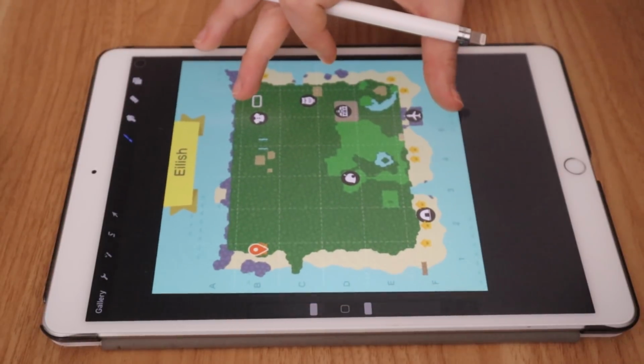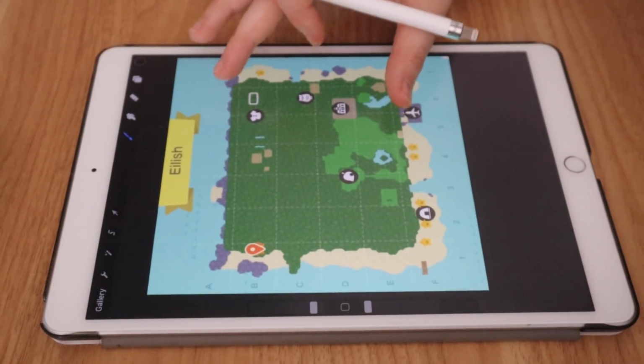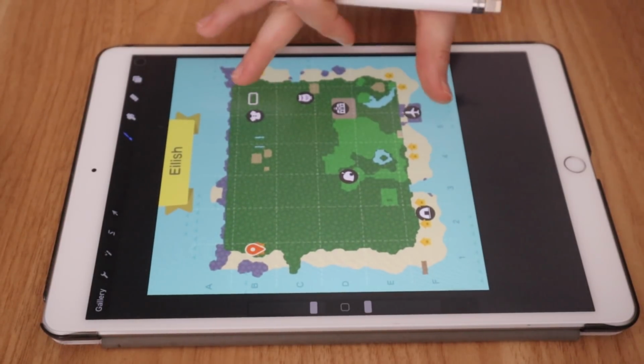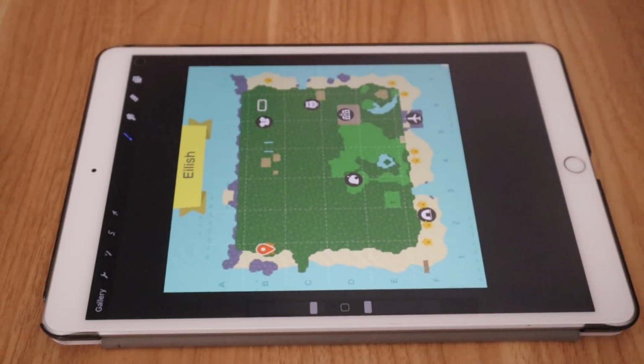You could take a picture, like literally just take a picture with a camera, but it's not going to work as well. And I haven't tried it with the grid method, so I don't know if it'll work at all. So for this, I just stretched out the picture so it fit in the square how I wanted it to. And this is basically it.